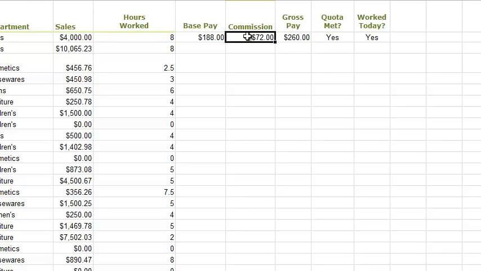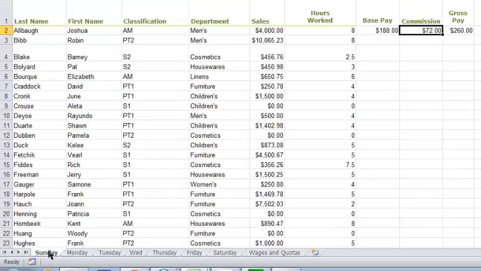And your book tells you that the sales quota is per hour. The quota on wages and quotas is actually $200 per hour. So we have to multiply that times the number of hours worked, and then they get a commission based upon anything that is over that.